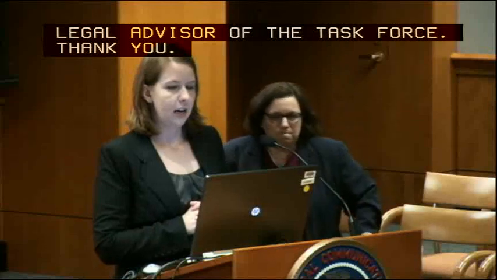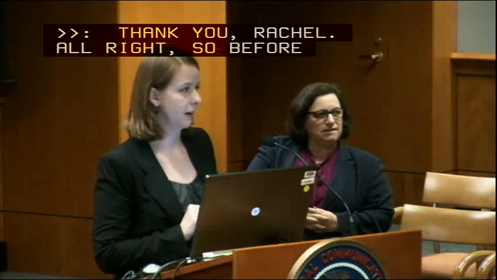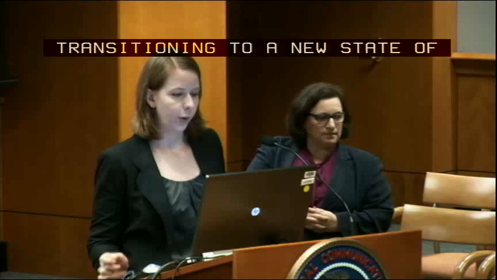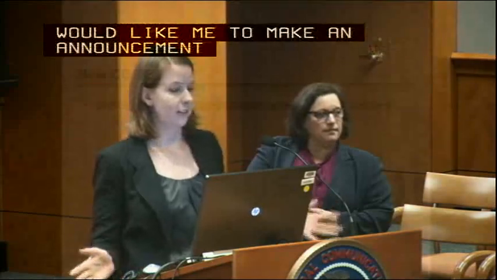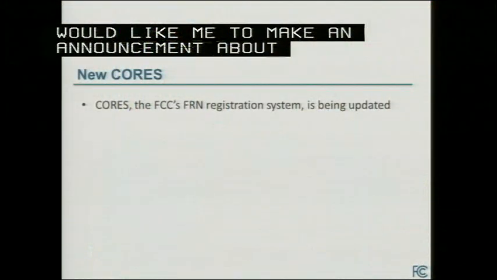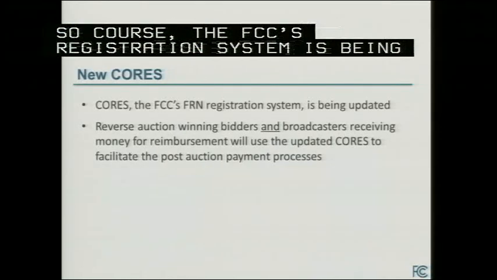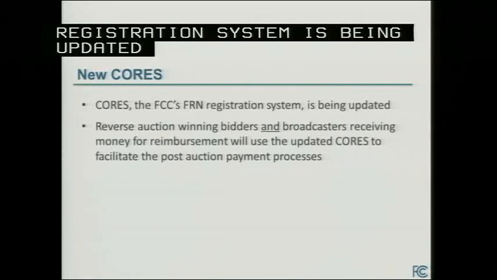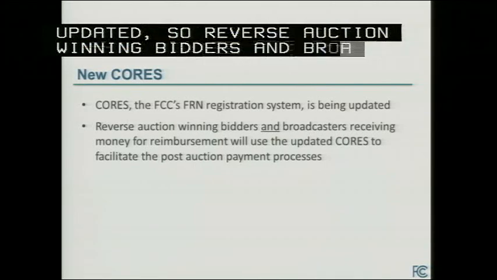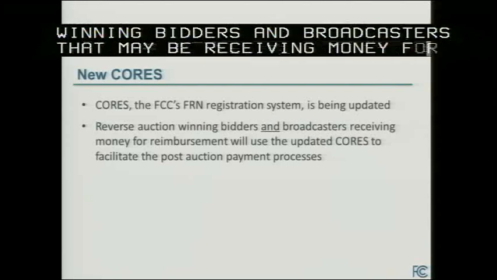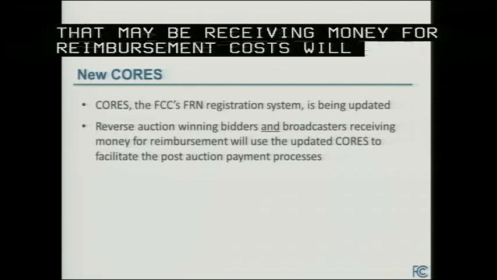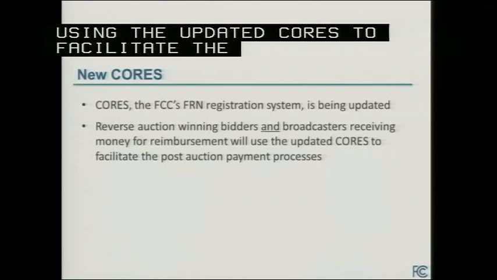All right. Before I discuss transitioning to a new stage of the auction, the Media Bureau would like me to make an announcement about CORS. So CORS, the FCC's FRN registration system, is being updated. So reverse auction winning bidders and broadcasters that may be receiving money for reimbursement costs will be using the updated CORS to facilitate the post-auction payment process. And so therefore you will be needing to use this updated version.